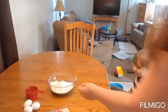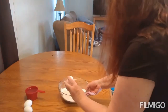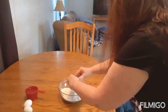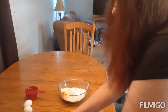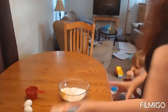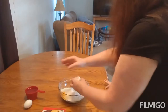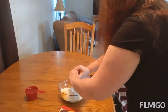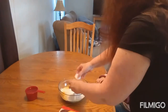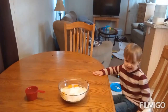Okay, now we're going to add egg. Three eggs. No, you can't put them in. You're too little to put eggs in. Here, hold it with Grandma. Okay. Ready? Go! Yes, I'm done! So we got three eggs.